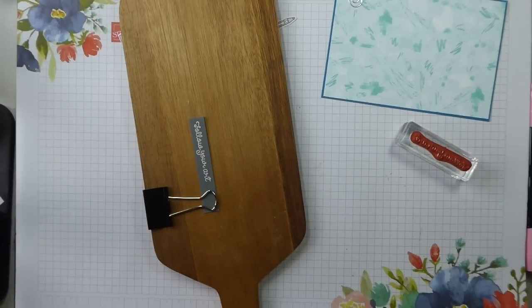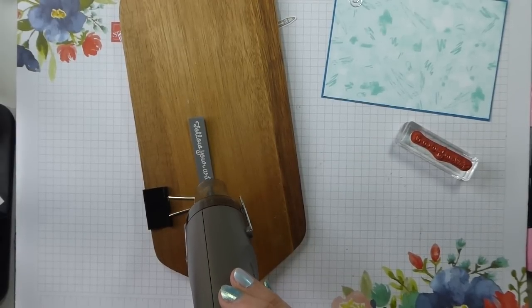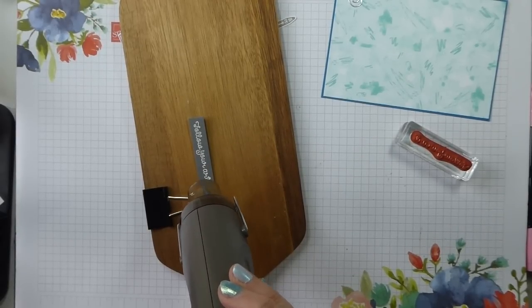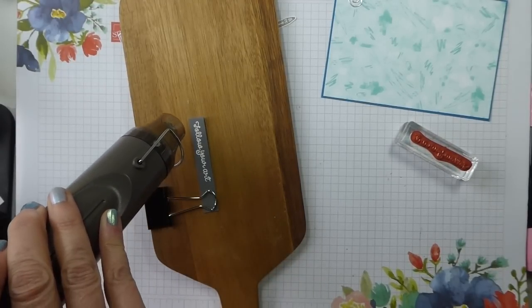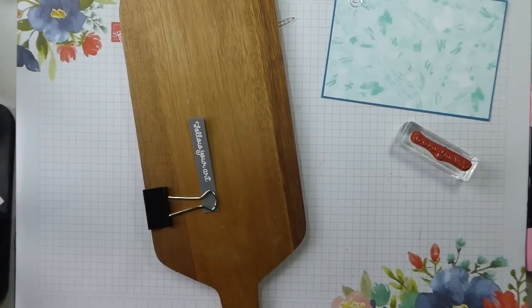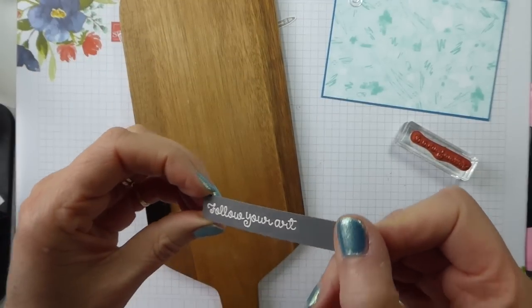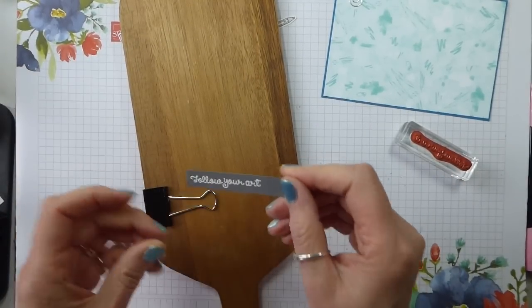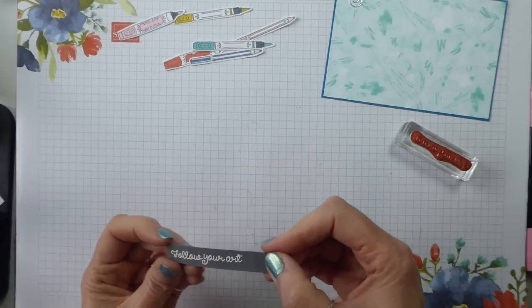So there we go. And just watch it. And as soon as it starts going, you can move it on. That looks done. Let's just check that I did get it all. Yep, looks like it. If it's looking a bit matte, you possibly didn't get it all, or you've overheated it.